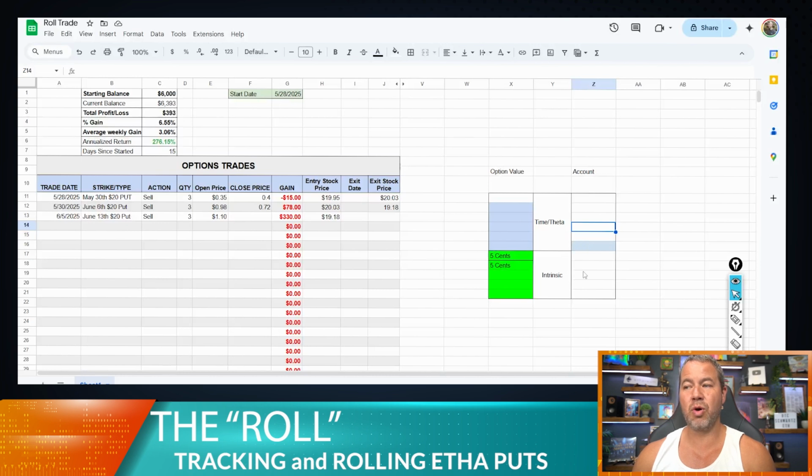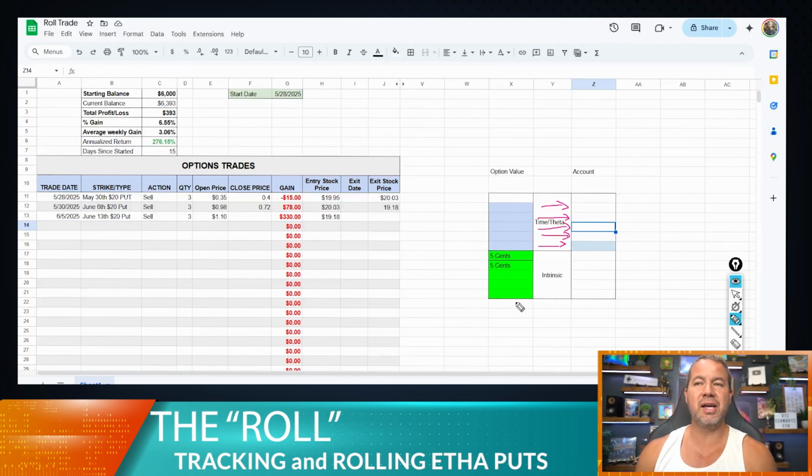So as we roll options, as long as the price of the underlying asset stays the exact same, we'll realize all this time value. So as that happens, every single one of these little 5 cent blocks of theta decay will go into our account, and that's where we make our money, okay? So even if the price of the underlying doesn't move at all, we make all the time value. And why is that important? Because that's basically what we're harvesting on all these rolls.